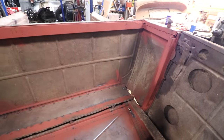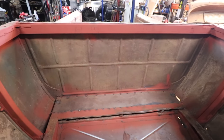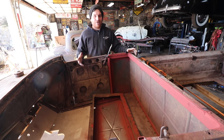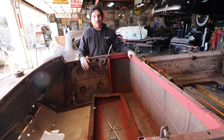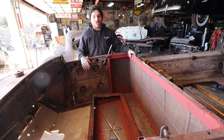So by replacing this wood, yes, I could have bought the wood for back in here, but you still have that issue that the wood is going to flex a lot, and these things are notoriously bad for the doors popping open and flexing as it is. So adding this little bit of stability by adding metal in there, it was cheap. I got it in my scrap metal yard, and this amount of tubing I probably have $5 into or something stupid like that. And it also added rigidity to the car, which is really good.